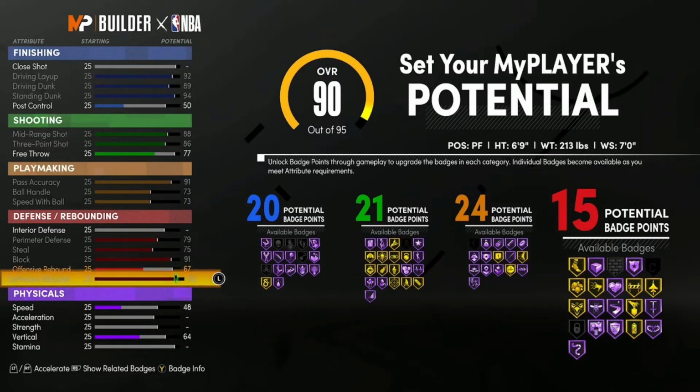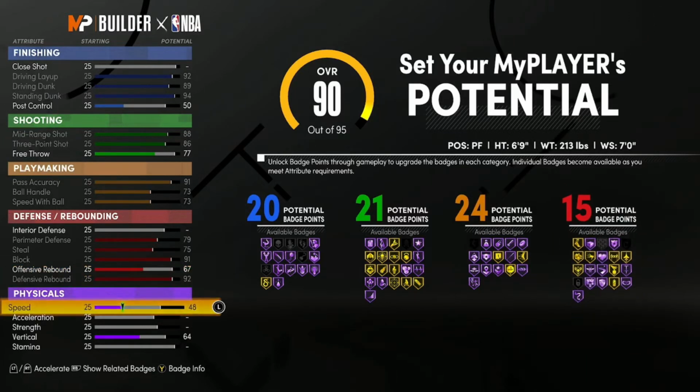You actually can get clamps once you get up to a 96 overall and get your perimeter defense up to an 80, so don't worry about that. You will be able to get clamps, you just need to get up to a 96 overall, and those other 15 defense badges, you're going to be more than good enough with all of those selections right there. So then you can go down to physicals.